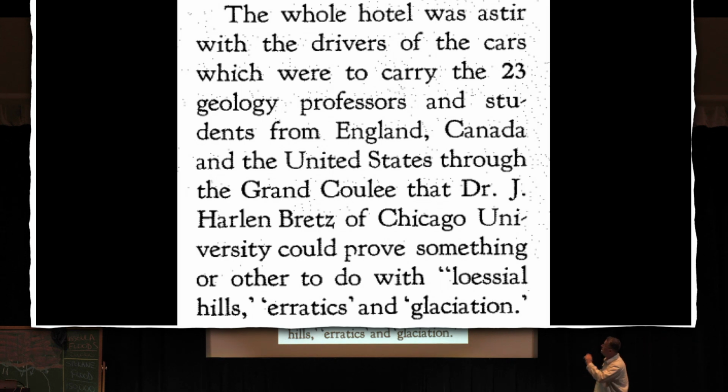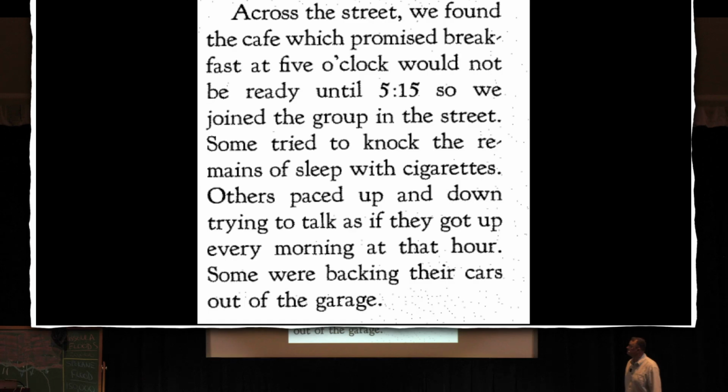The drivers of the cars were to carry 23 geology professors and students from England, Canada, and the United States through the Grand Coulee that J. Harlan Bretz of Chicago University could prove something or other to do with Lucille Hills, erratics, and glaciation. The beat reporter wasn't quite following what Bretz was talking about, I don't think. Across the street in Ephrata, we found the cafe, which promised breakfast at 5 o'clock, would not be ready until 5:15, so we joined the group in the street, some trying to knock the remains of sleep with cigarettes, others paced up and down, trying to talk as if they got up every morning at that hour.